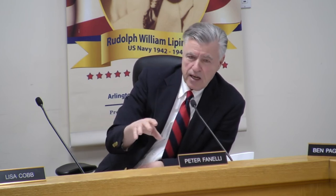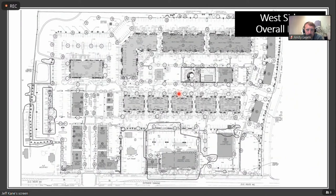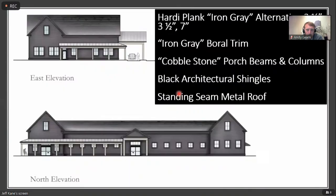on the west boundary, there were very long buildings. We had a discussion about possibly adding at least one dormer on each end, each section. Or maybe even a cupola that would effectively divide the building, and it wouldn't have this sense of length to the extent that it has now. So you're suggesting in this area, right there? If there's a dormer there and a dormer on the corresponding other side, it would divide the building, and you would have less of a sense of length. And if you could put even a cupola in the center.